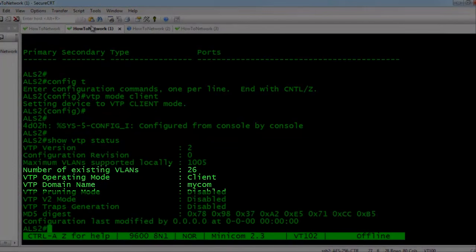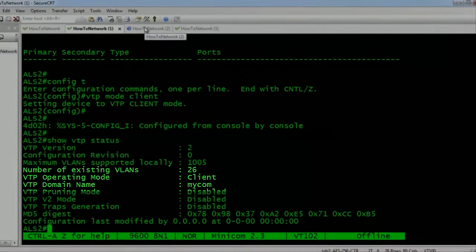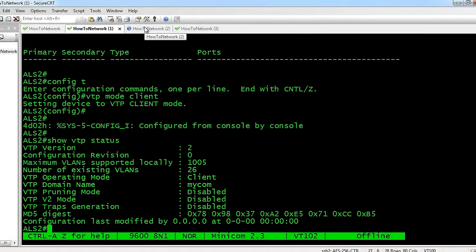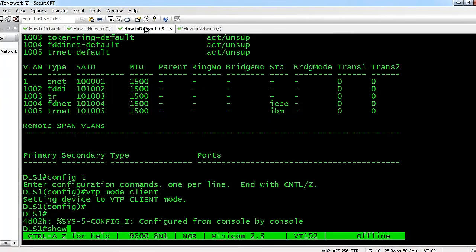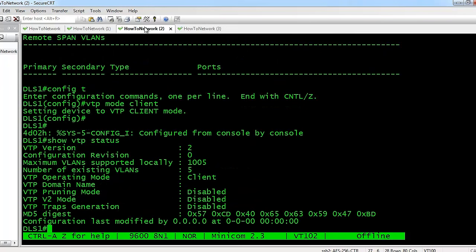And we are, in fact, a client. But notice the domain name is already set. So even though he's a client, he will not receive VTP advertisements from the server. Now on DLS1, take a look at status. This is also a client with no domain name set.